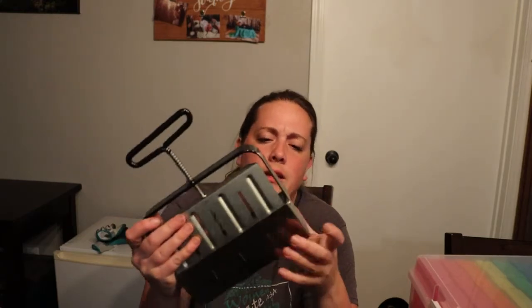The other thing is I will be using seed starting trays. So I have a whole bunch of trays cleaned, and then I have like 6 packs or the seed starting plugs that you can buy from any garden center or department store. I'll be starting some plants in those, and then I'm going to be trying a soil blocker today as well. I think this is a 1.5 inch, maybe a 2 inch, it's a 2 inch soil blocker.